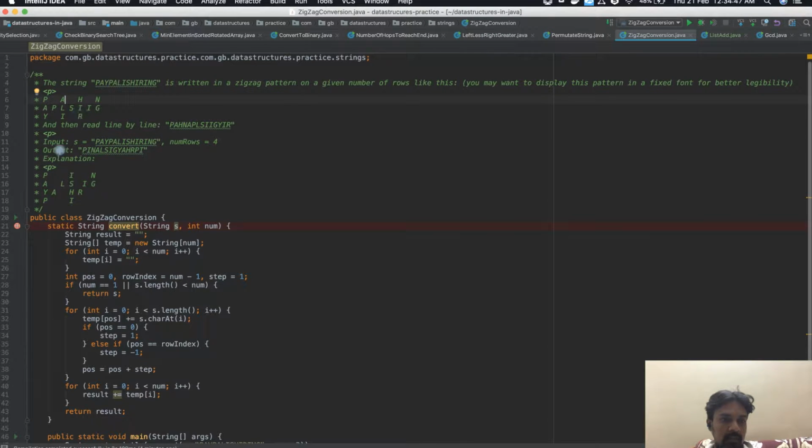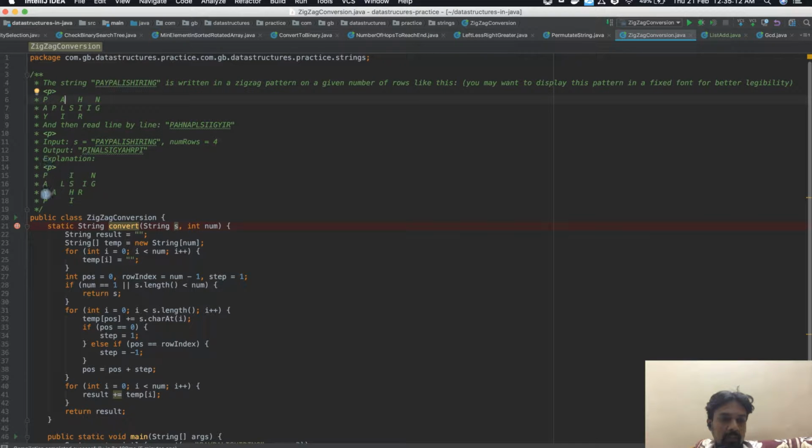So let's take the same string and explain with the number of rows equal to 4. So you have PAYP, it diagonally goes up, PALISHIR, then it diagonally goes up, IHIRING.